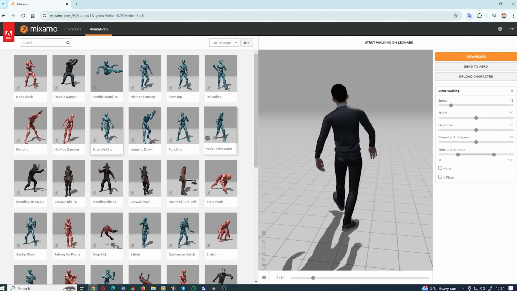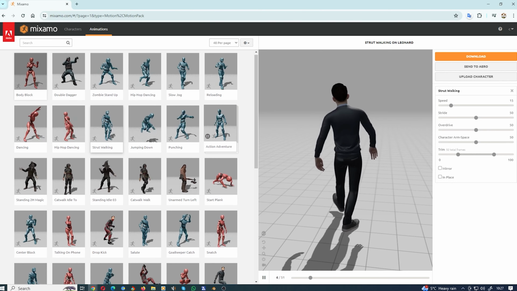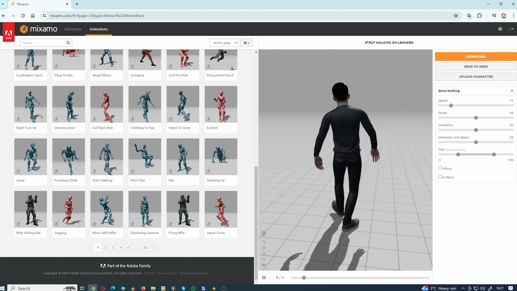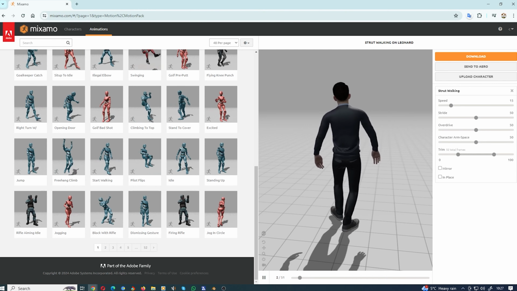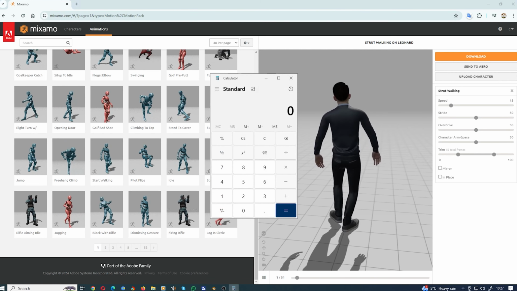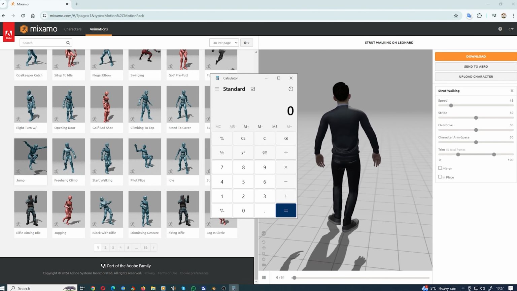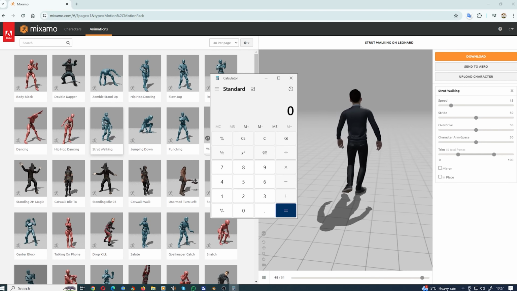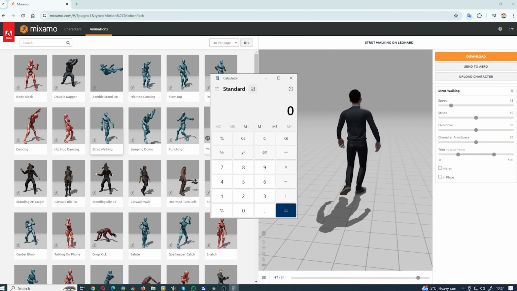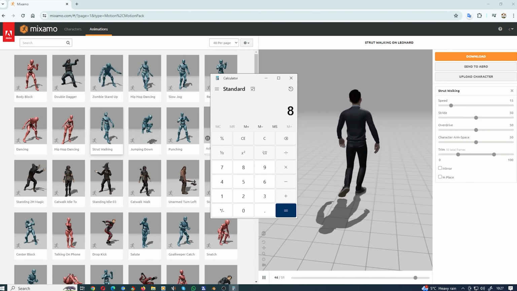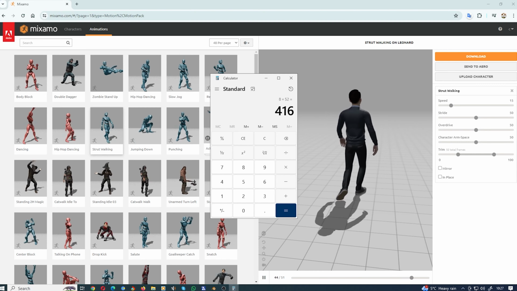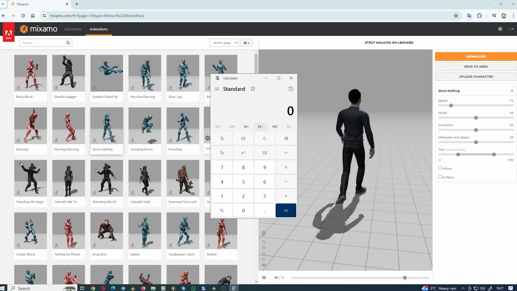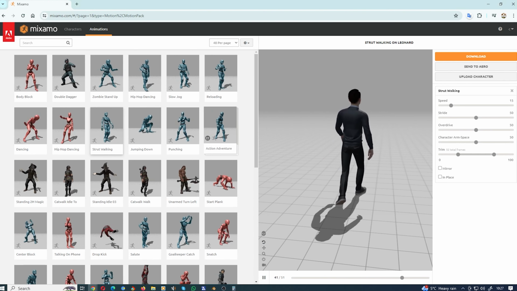In Adobe Mixamo there are about 400 different options to choose from to animate your character with, so that should give you enough to go for a while. But if you do run out of ideas or you want extras, you can always check out actorcore.com. That's another repository of animations, but you do have to pay for those, although they are only a couple of dollars each, or in some cases $20-30 for a pack of lots of different movements. But Adobe Mixamo should really just start you off with the basics first.